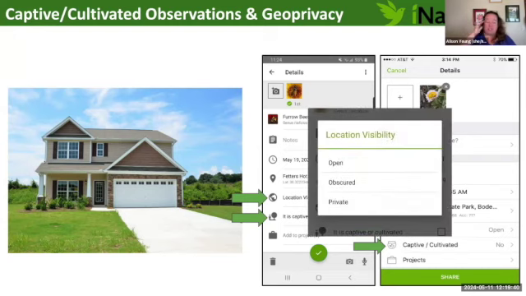And here's the box of the location visibility. Your choices when you tap that location visibility: Open is fine for most things, especially if you're not making observations in a place where you care if anyone sees where those observations are made. When we BioBlitz next weekend, you can probably keep most of your locations as open, unless, again, you're BioBlitzing right around your house and you don't want a whole bunch of observations tied to you right around your house. Obscuring them is fine as well.